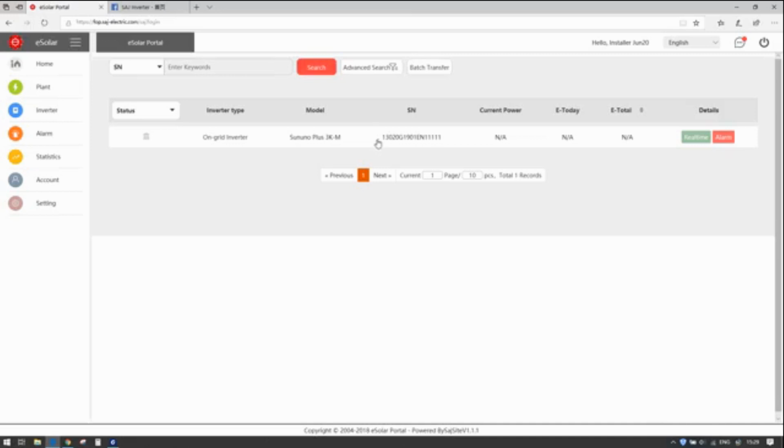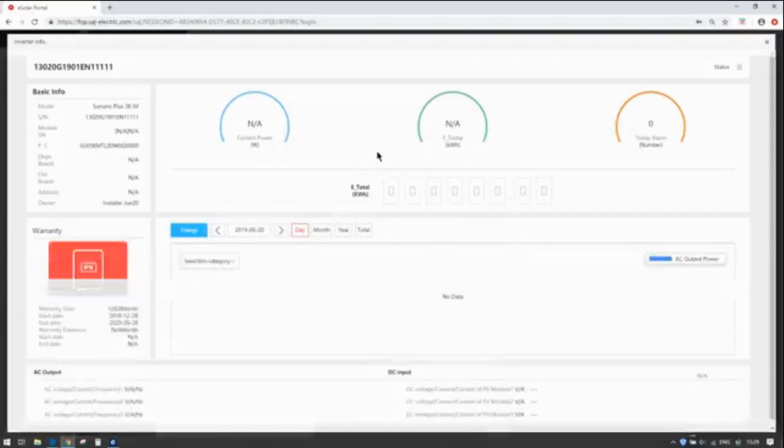Yeah, you can see there's an inverter here, and if you want to do a batch transfer, we can use an Excel file.